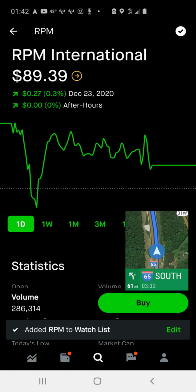This gives you exposure to the materials sector of the industry. This is a company out of Ohio, so they've been turning a profit, as well as paying that consistent dividend. RPM engages in manufacturing, marketing, and sale of coatings, sealants, building materials, and related services, down that kind of aisle. The industrial segment and maintenance, they have products for roofing, water systems, flooring, passive fire protection, corrosion control, high performance ceilings, bonding solutions, infrastructure rehabilitation repair, and other construction chemicals.